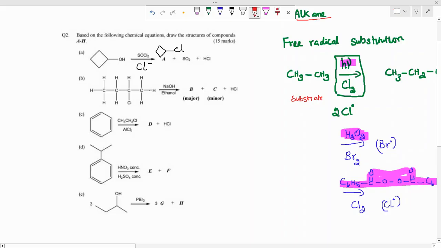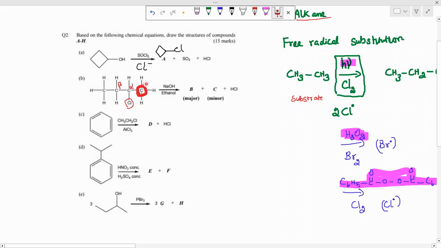But again, you will have a confusion. Look at this. Ma'am, this is alpha, and this is also beta, this is also beta. Two beta carbon atoms are there, but in your example there is only one beta carbon. Then where do I have to take the H? Here I can take Cl, but where do I have to take H? Here you should select the carbon which has fewer hydrogen atoms. So look at this.